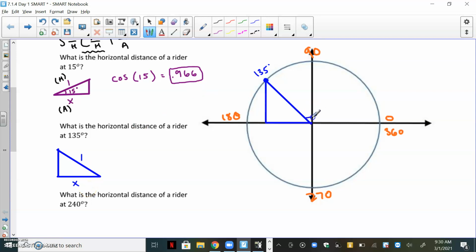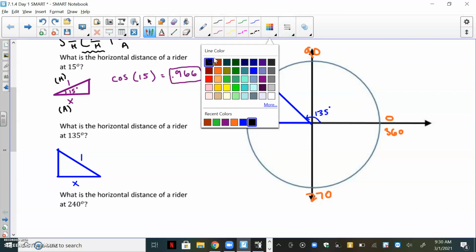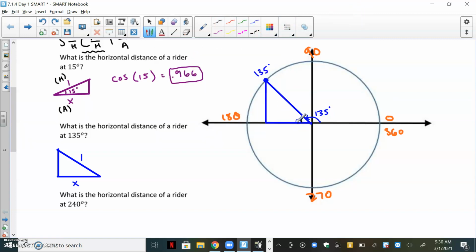Now here's the thing. We know that this angle of rotation is 135 degrees. We know that this part right here is 180. So we need to figure out what this inside angle is. All right, so hopefully you guys remember from last week that you got to do a little subtraction. It's kind of a little game. If this angle is the space between 180 and 135, it'll help us to do 180 minus 135, and that gives us 45. So that tells me that this angle right here is 45 degrees.